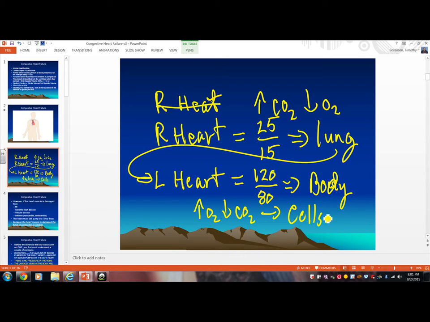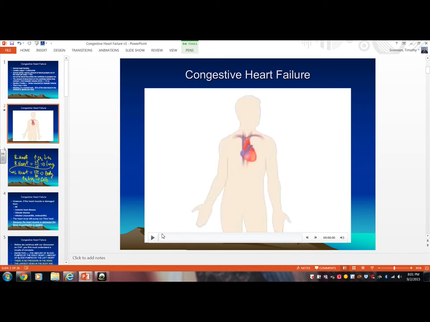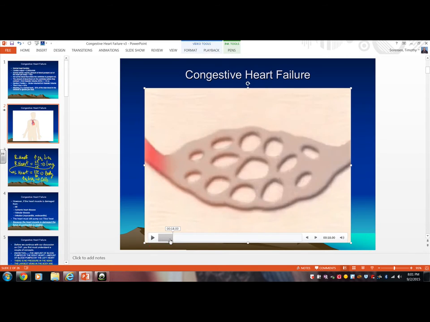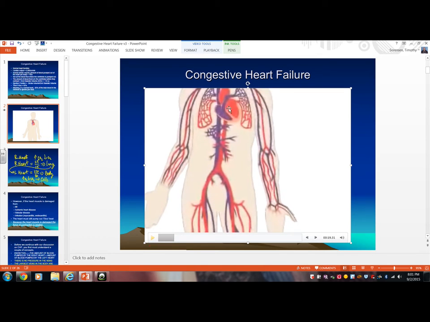Now here's the important thing. So watch. When the left ventricle contracts and sends that oxygenated blood through the arteries of the body, what's going to happen to the pressure of that blood as it moves farther and farther away from the heart and gets closer and closer to the cells of the body? The answer is that pressure goes down until you get to the level of the capillary and the cell.